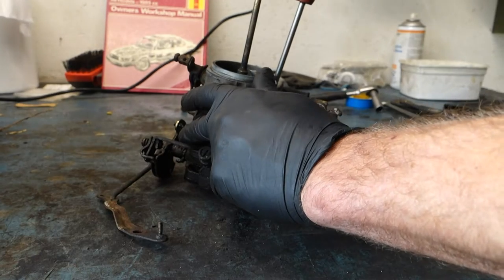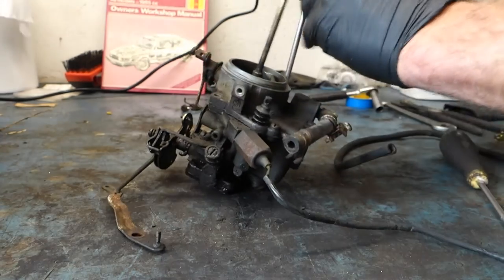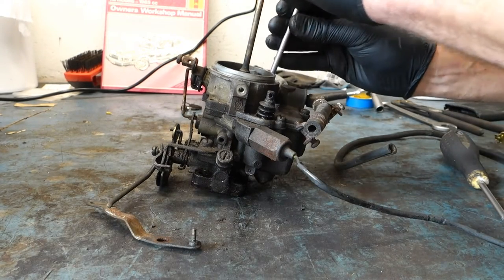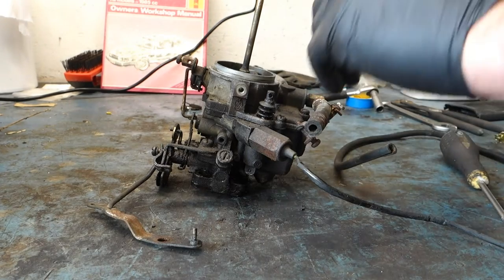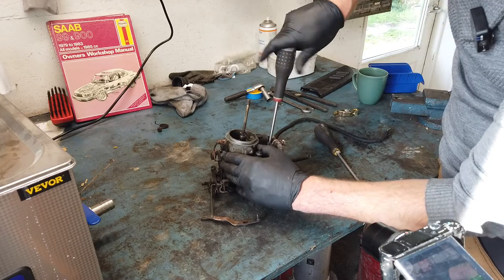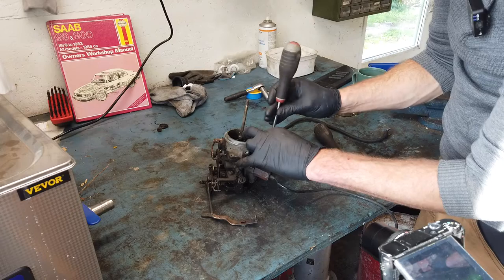That could explain why the car just dies instantly when I pull out the choke, because it might give a little bit more fuel maybe. I don't know exactly how the choke is working, but it's not choking the air supply. And I had a feeling that the car was getting way too much air and not enough fuel.